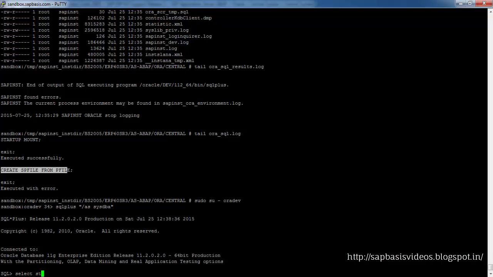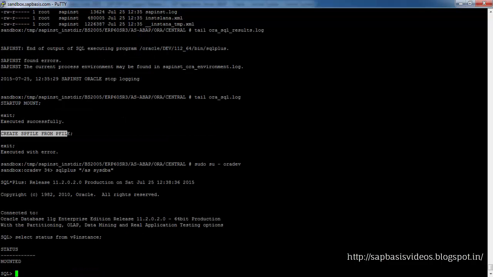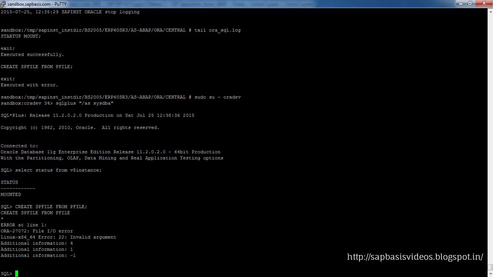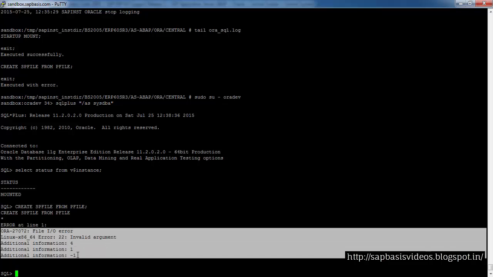Select this status first. It's mounted. Then execute the create spfile from pfile command. This is the issue, ORA-27072.